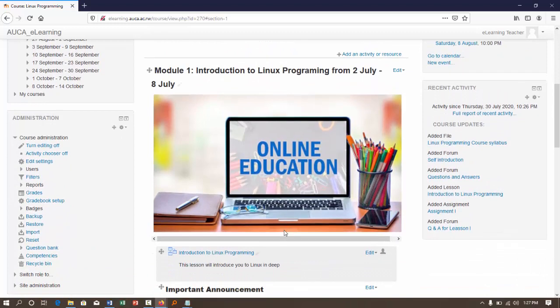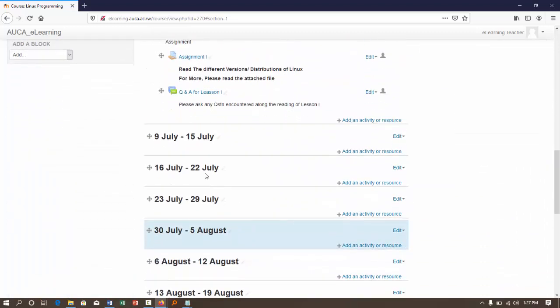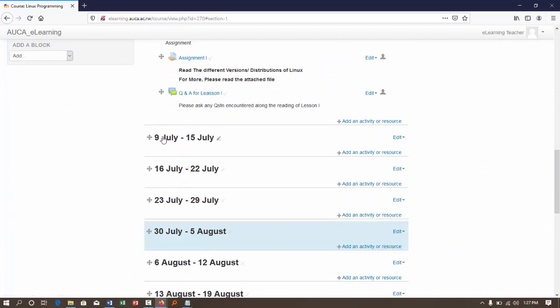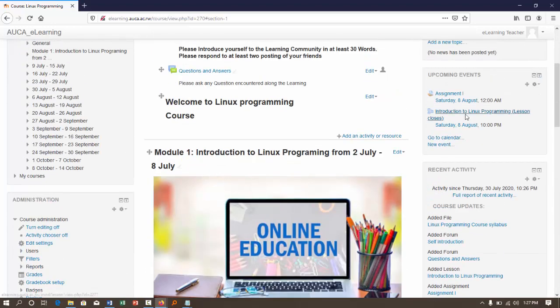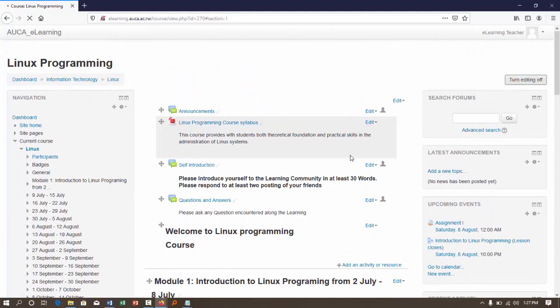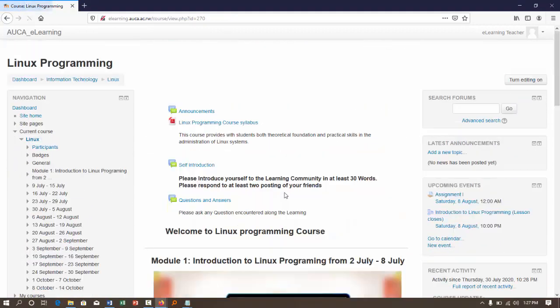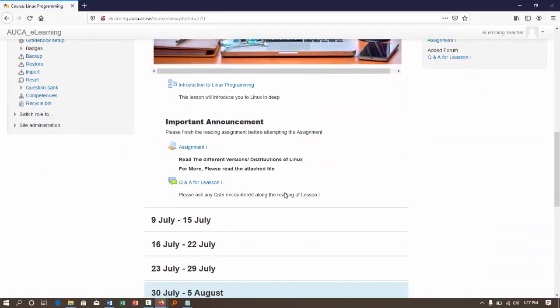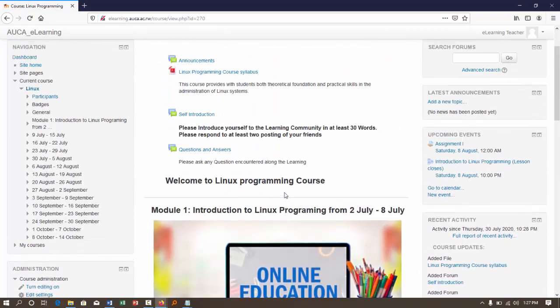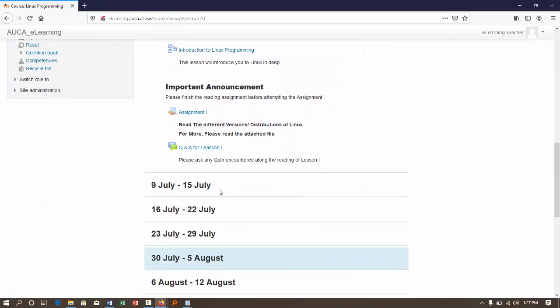So you can say, for example, this is another module, which is module 2. This is another module. So as you can see here, now the course is becoming well, good, and also interactive. So we can come here to this second module, which is module 2.